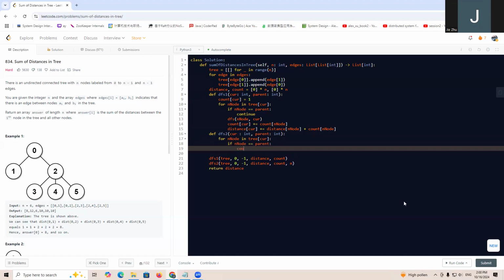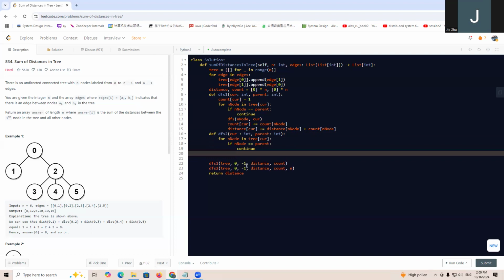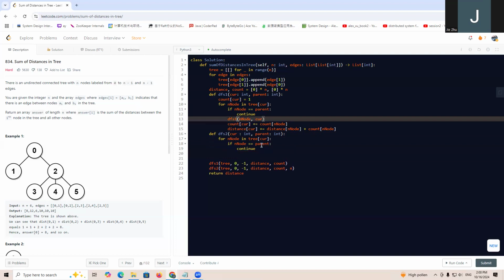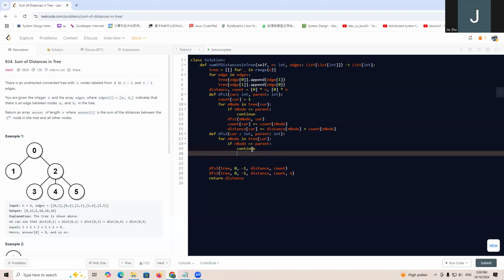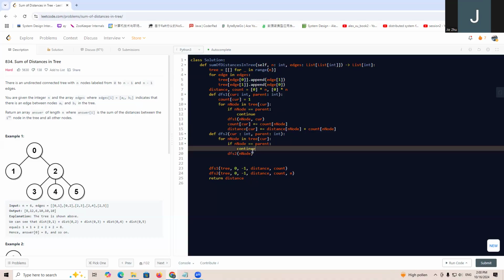We should continue. Otherwise, we are going to have DFS2. And now actually we should update the distance array first, right?